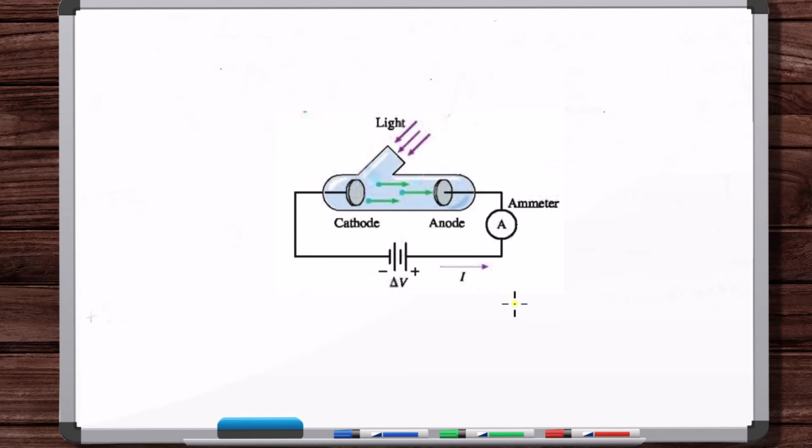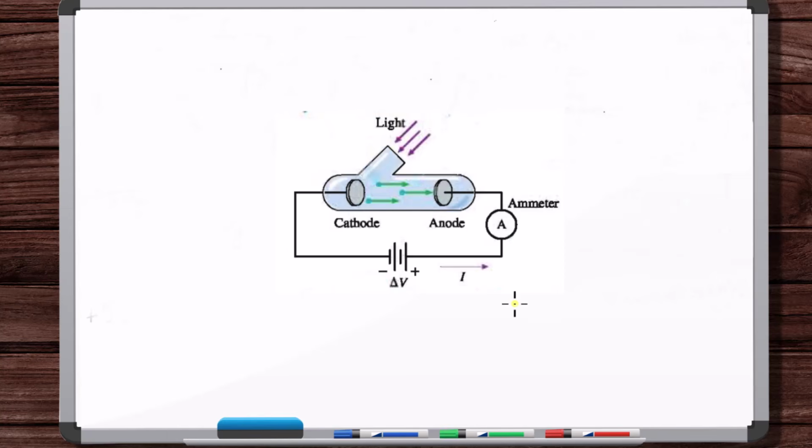Some of the results made sense when viewed from the classical physics standpoint at the time, but others did not. For example, there was a threshold frequency. So at a certain voltage, they could shine light and increase the intensity as high as possible, but keeping the frequency constant, there would be no current. It was only after a certain frequency was reached that current would flow. And they could even use low intensities of light at that threshold frequency and still get current. They couldn't explain that with classical physics.